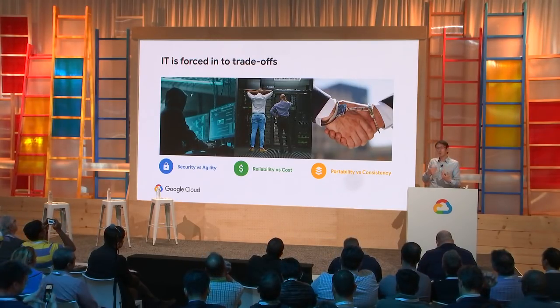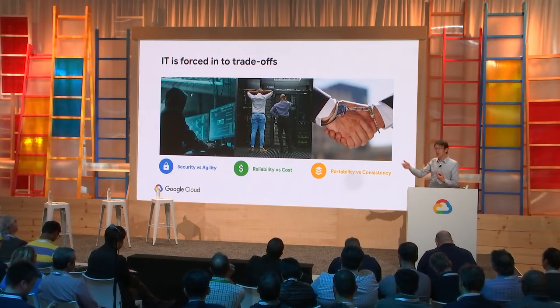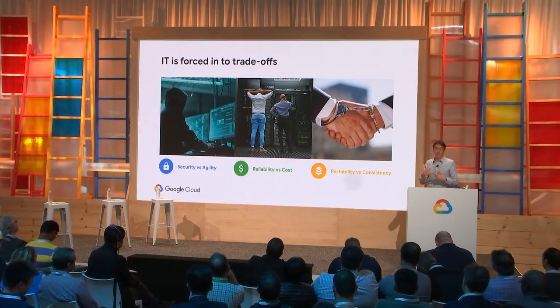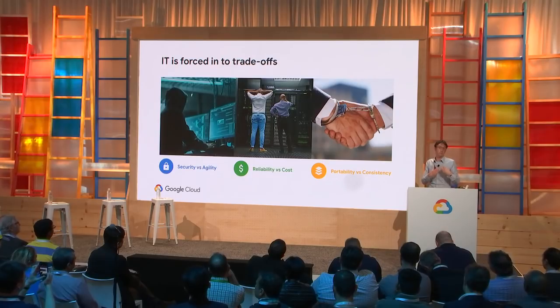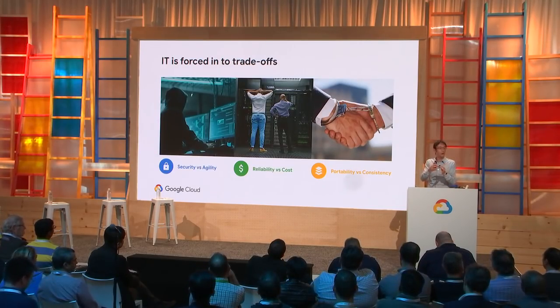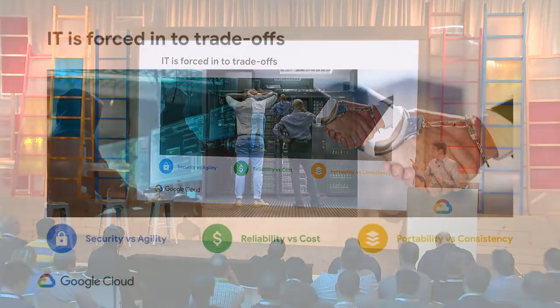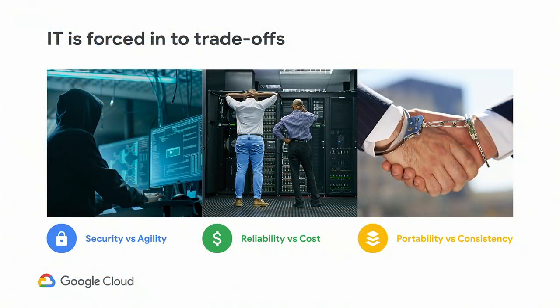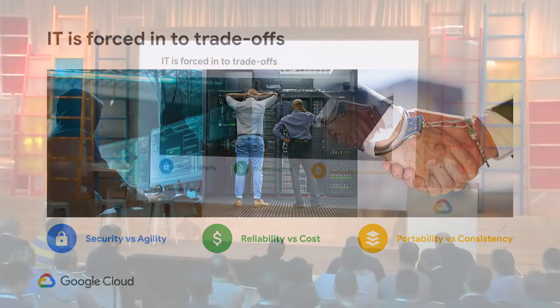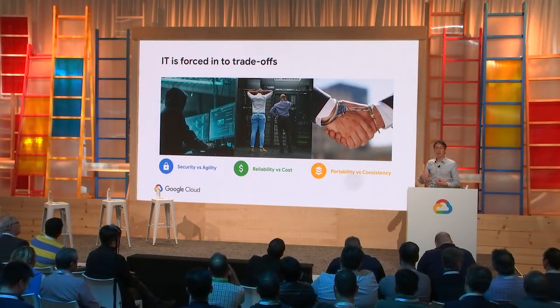So you start to think about how to get more agile, but at the same time, your security teams would not want this to be more impactful with the data. So you have to think about how these two coexist. That's number one. Number two is reliability and cost. You want an infrastructure where cost is less and less, but at the same time, you want it reliable. You don't want to have failures. You don't want to have outages. You want uptime and SLOs.